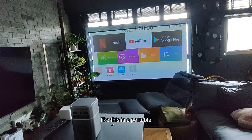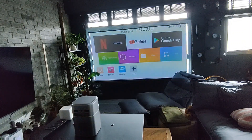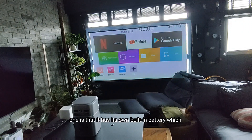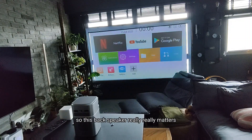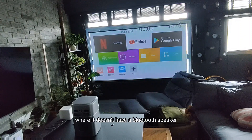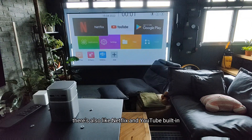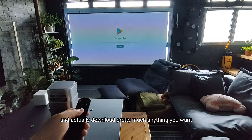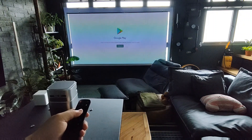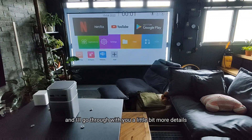You're thinking to yourself, hey this is a portable projector — what makes it portable? How do we define portability? One is it has its own inbuilt battery, and as well as a speaker at the back. This back speaker really, really matters — unlike other projectors that don't have a Bluetooth speaker, this provides speakers for you so you can really enjoy your show. On the screen there's Netflix and YouTube built in. There's also a Google store where you can download pretty much anything you want. This is actually running on Android 9.0, which makes it really flexible. This is the quick description but let me set this up properly and go through a bit more details.